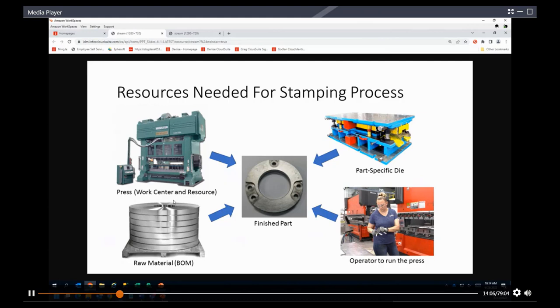So if any one of these 4 items is missing, I can't manufacture the part. I'm stuck. It's a 4-legged stool. If I take out one of the legs, the stool falls over. What APS is going to do is align the availability and capacity of each one of these 4 inputs, and when they are all available, it will say, now you can execute and manufacture the product.